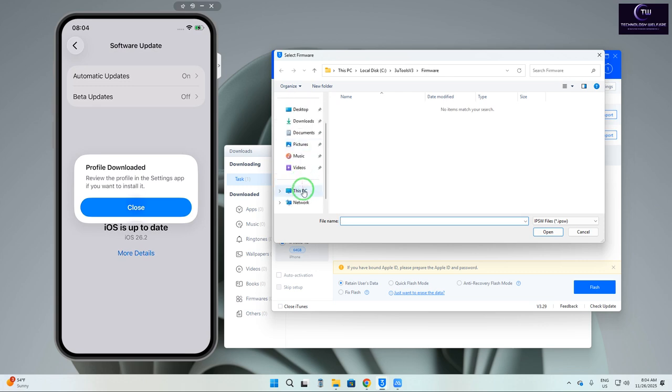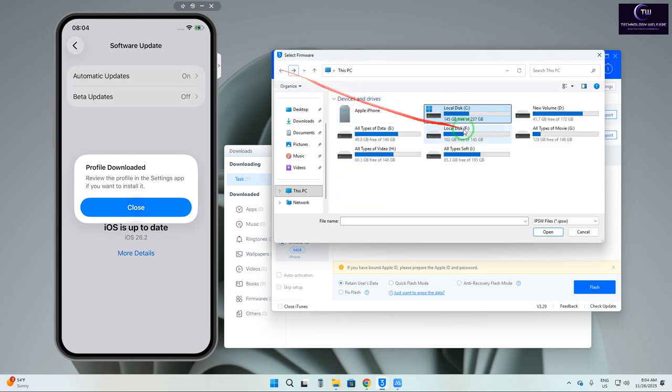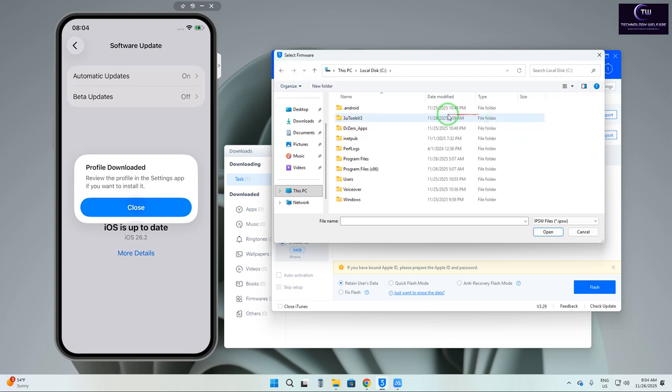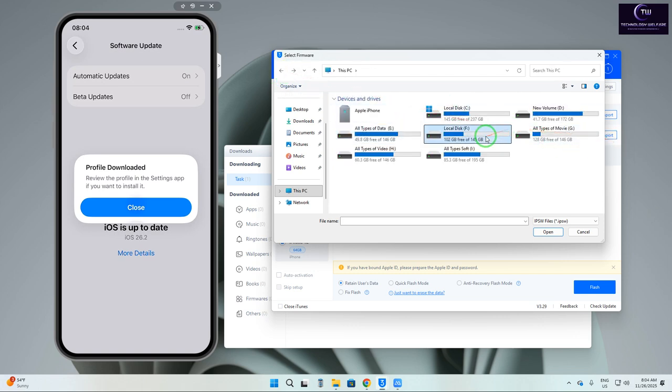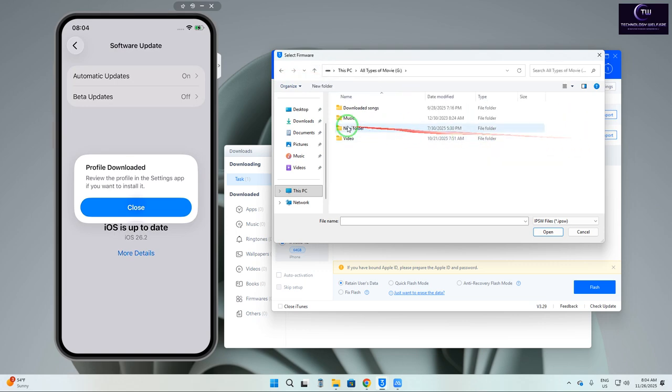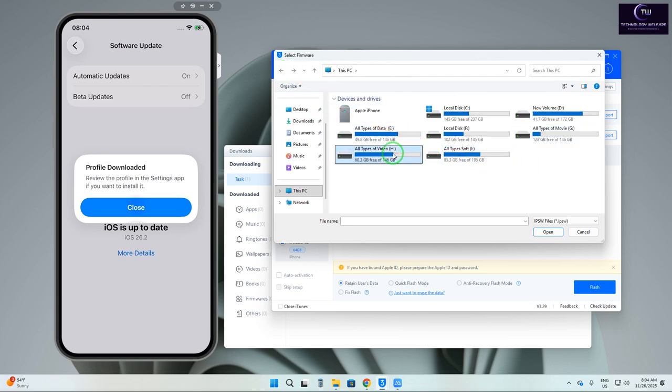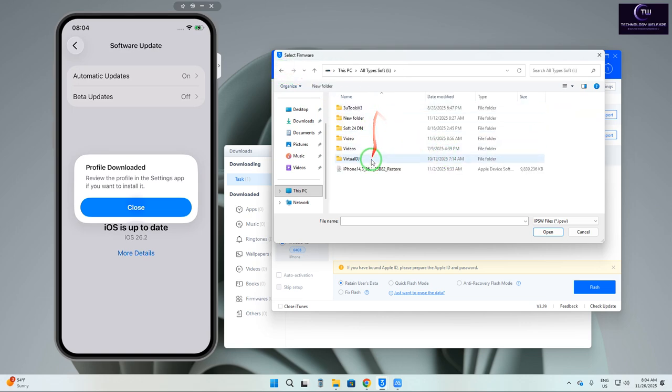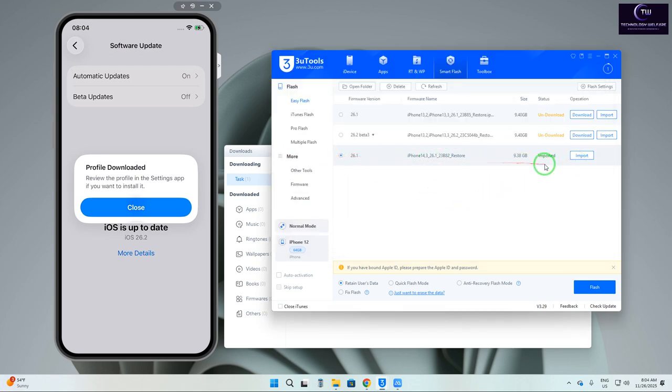Suppose one iOS I kept here, we will come with the old iOS. Let me show you guys here, don't worry. Let me come to the download options. Here one is 14 point something, so this one will not be proper. But however, just to see, this does not match, but any iOS that we can come with here. So this one, suppose directly if we import it, quickly it has imported. But this will not match because we will have to come with the 13 series, otherwise most probably chances of error.